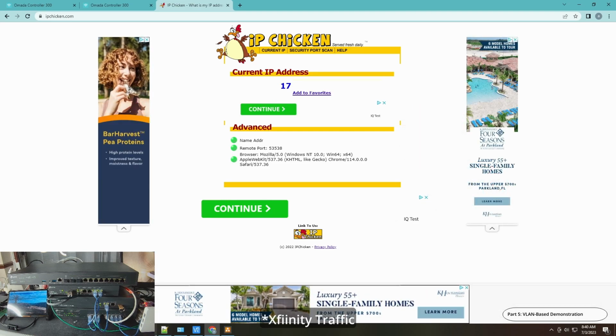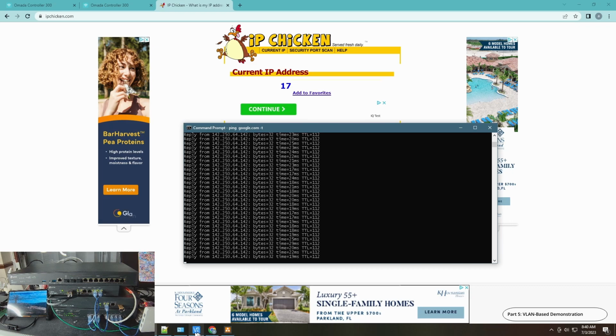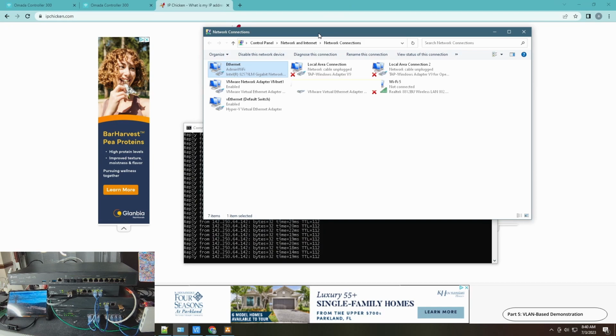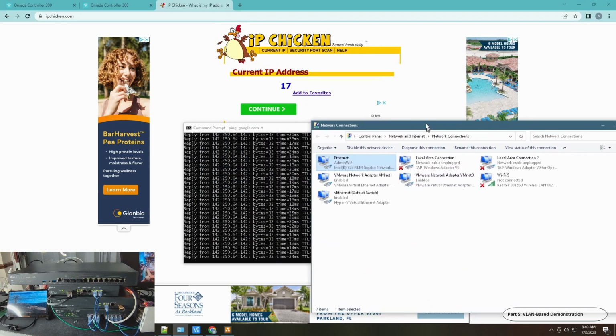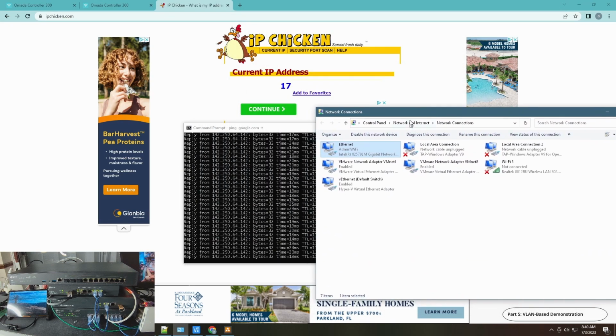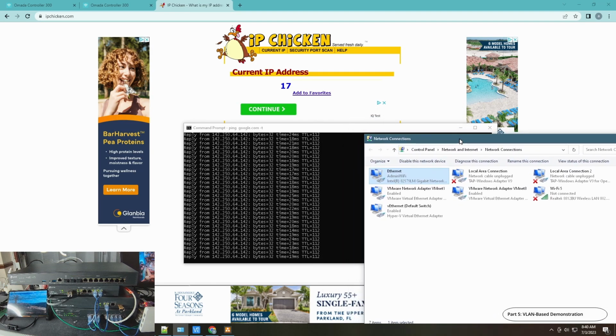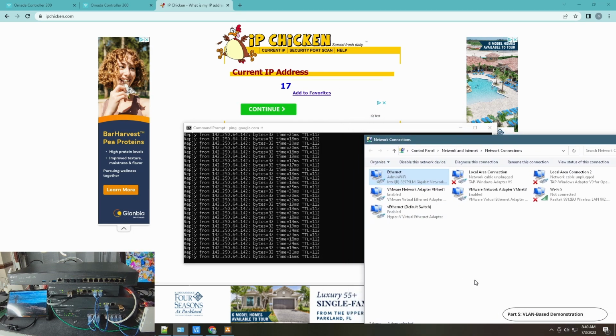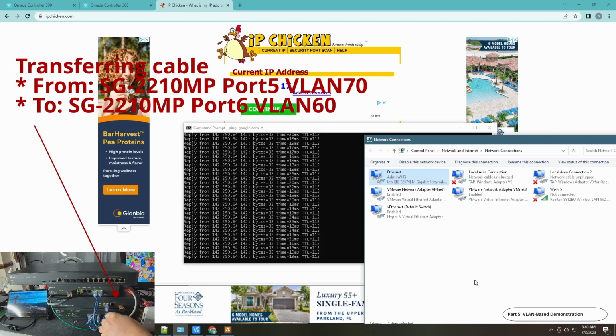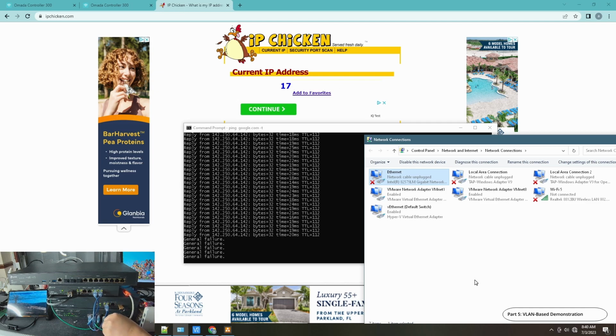Let's do that again. I'm going to show you transferring my cable again here. Let me just drag it over here. I'm moving it to the AT&T VLAN. This is my cable and I'm moving it to the AT&T VLAN. 3, 2, 1.